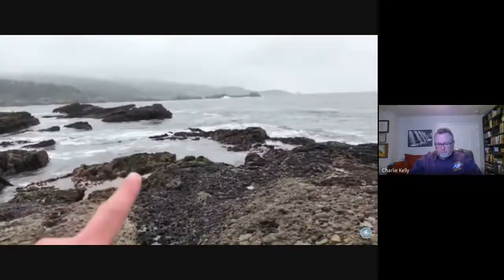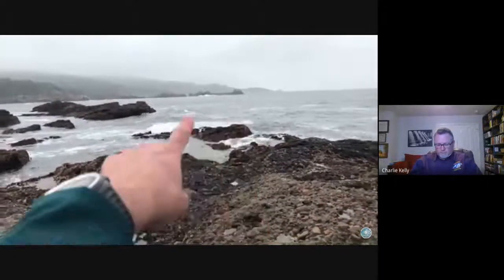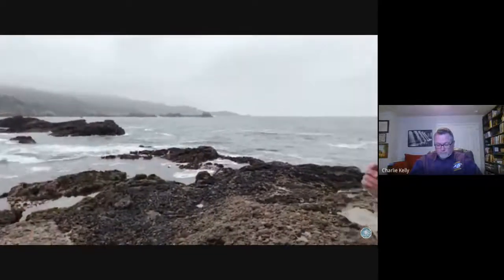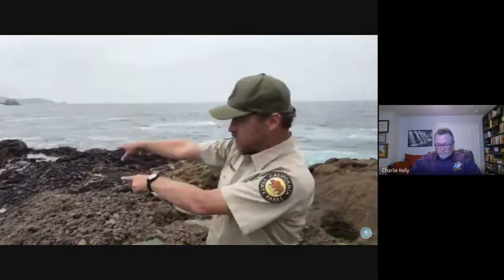The last zone we had to mention very quickly, Daniel, right out here, this zone, that's the low intertidal, and that's a pretty exciting spot. It is. It's generally covered by water and only exposed at the extreme low tides. Right. So it's a treat to get to see what's under there. Yeah. We have a mixture of a lot of things that live just right there.